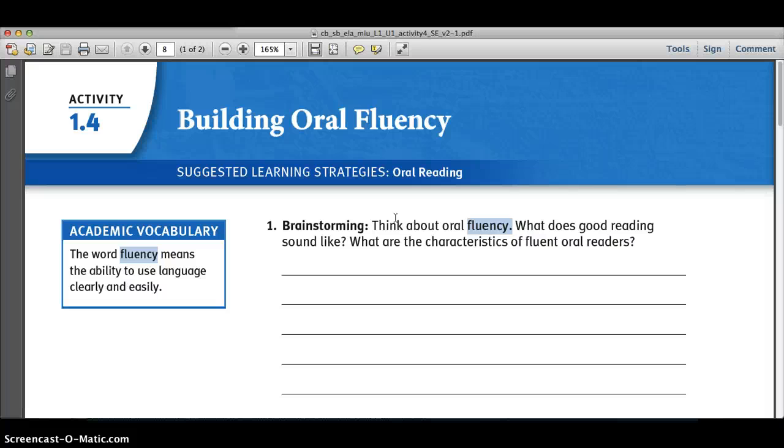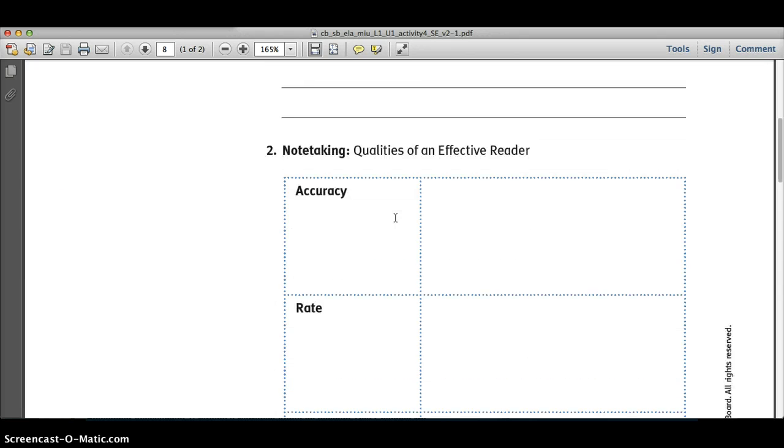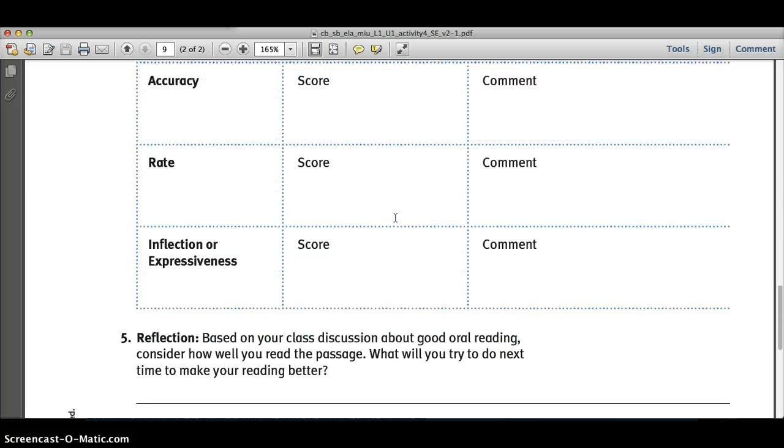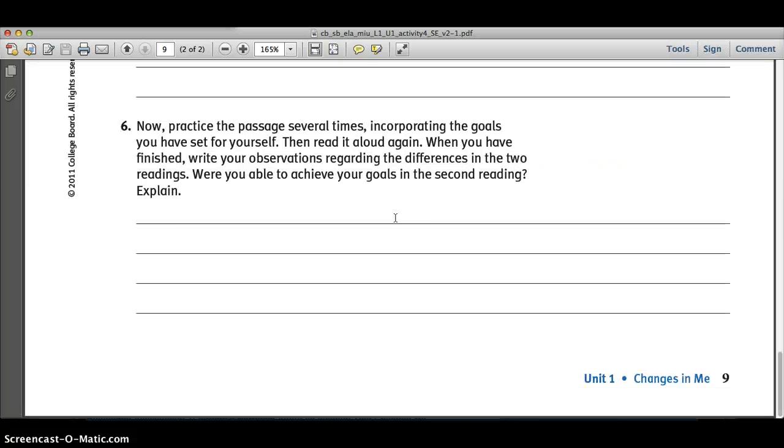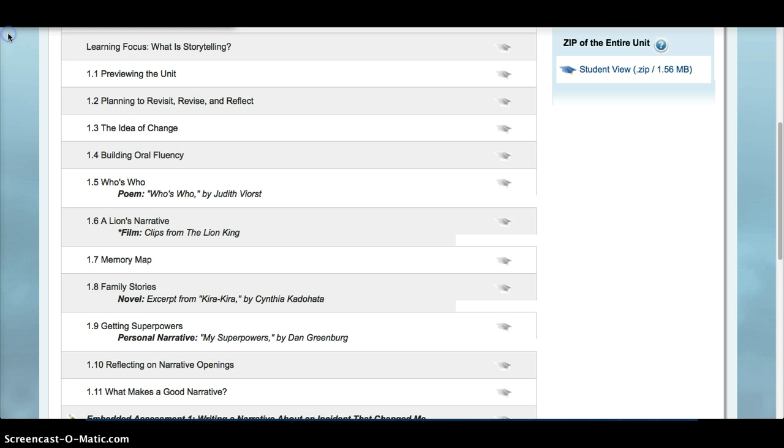So you can have access to the actual work the students do on these in class, as opposed to students who are not in digital classrooms where they work through the books with pen and pencil. So that's kind of a neat way that we're doing it in the digital classroom. Anyway, what you see here is exactly what the kids see in class. It has the whole assignment here that we work on, and students can revisit this information at home if they forget what we worked on, or can also revisit it at times when they're studying for particular exams and things like that. Okay, so let's get out of that.